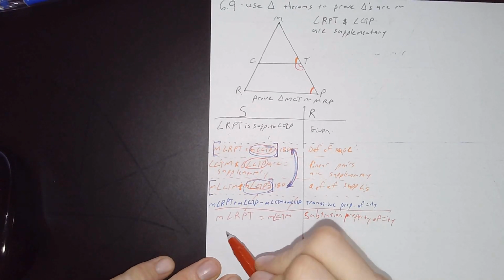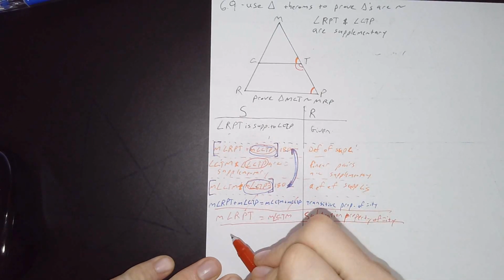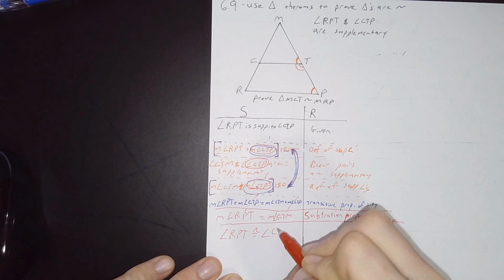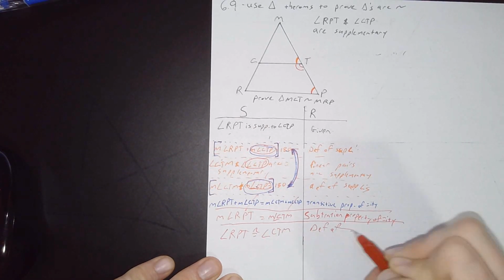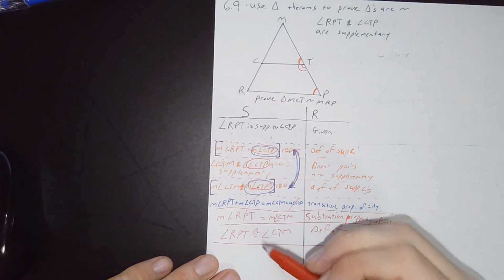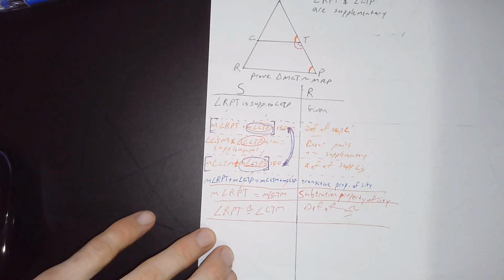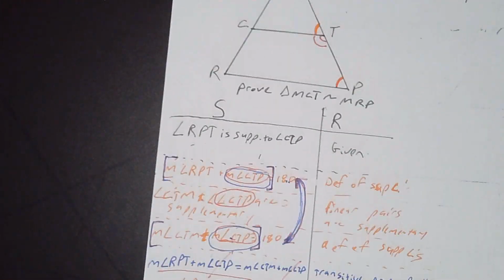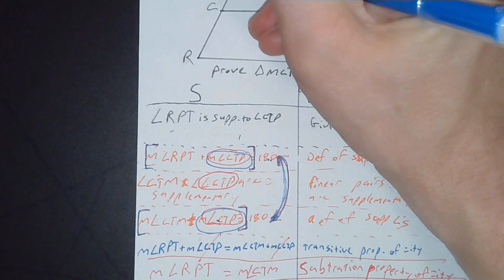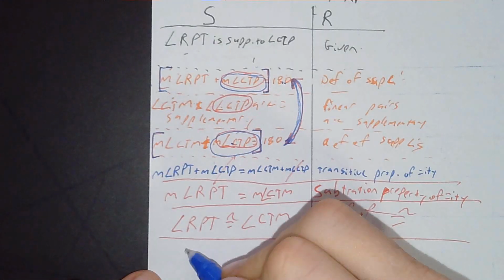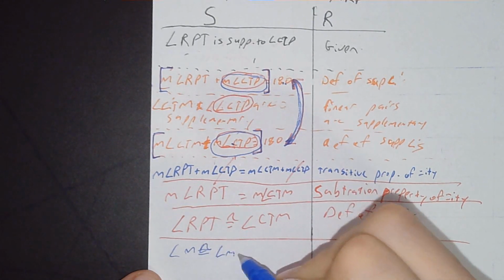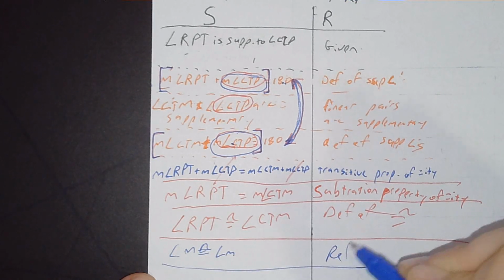yeah, we have to say that these are congruent with each other because measures. So angle RPT is congruent to angle CTM because definition of congruency. Sweet. So now we can say that those are congruent because measures are equal. All right. Sweet. Now we're back to measures. Now we can just talk about this one here. This one here is equal to itself. Measure of angle M, or angle M is congruent to itself. Angle M, that's the reflexive property.